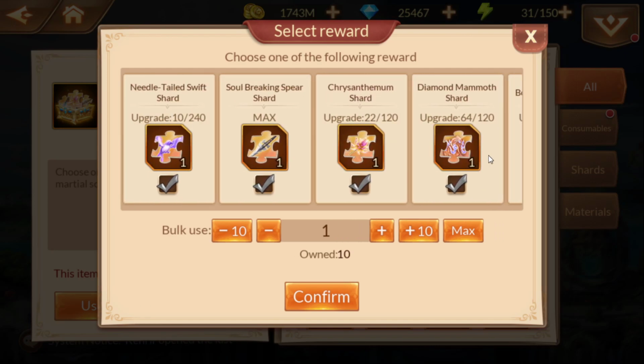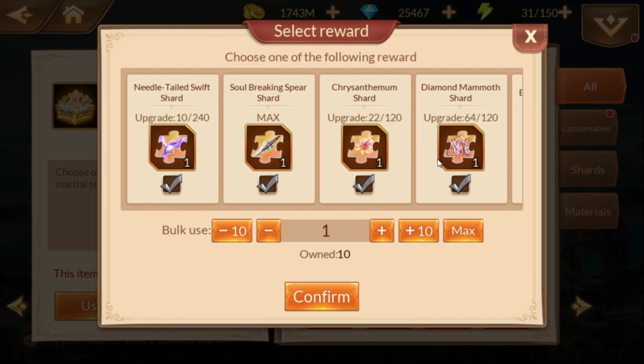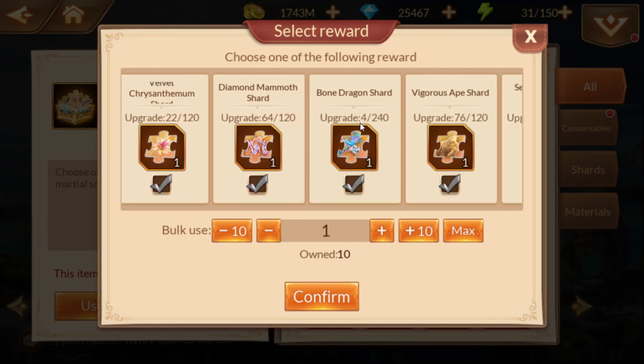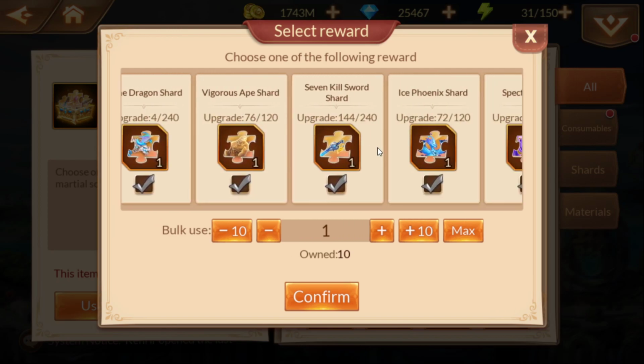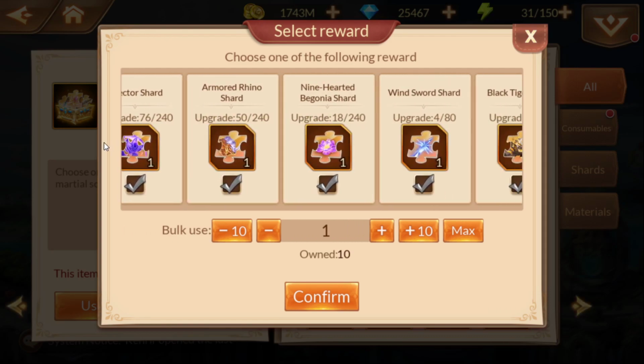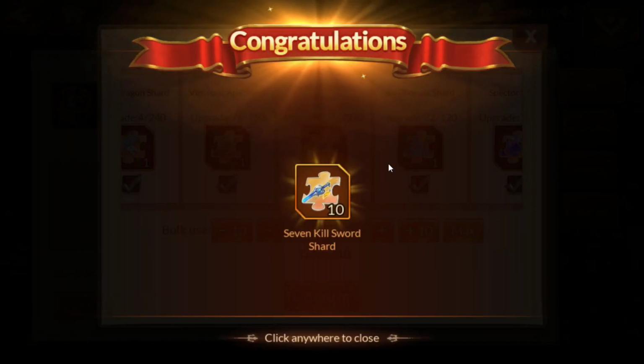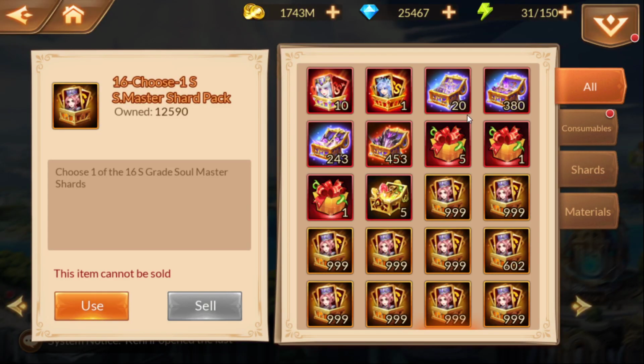So I'll just choose the one that's close to being maxed out. So 240. That one's got 10, 4, 144. That looks like our goodie right there. So we'll throw this 10 against that. That'll give me 10. So that's what it is. Just get a chest and work up. That's the easiest way to go about it. There's no easy way to do it.